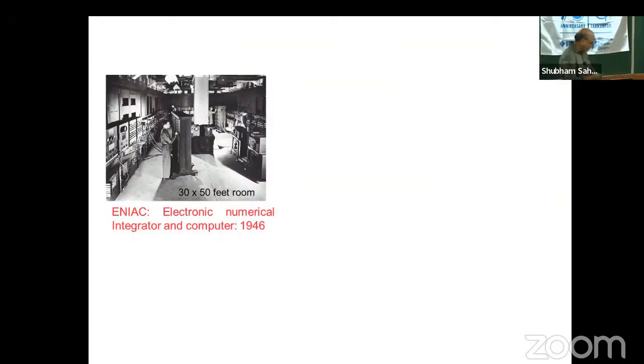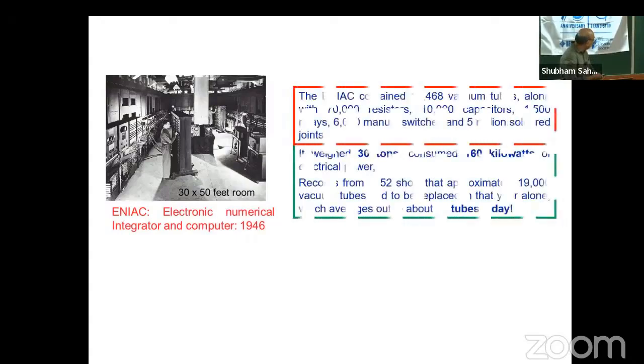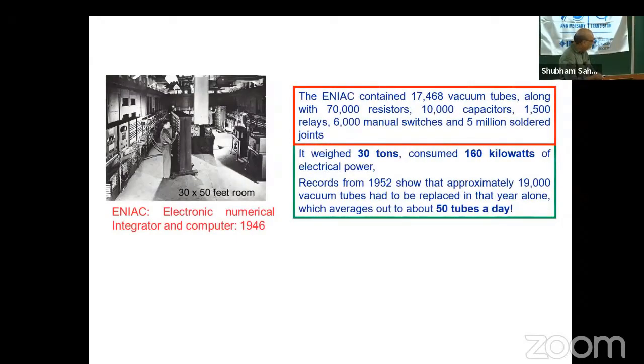1946 is an early computer, the ENIAC. If you read about it, you can see that it's not a very complicated computer. It has about 17,000 active elements. The trouble with it is that it occupies an entire room, weighs 30 tons, and consumes hundreds of kilowatts of power. Not only that, the whole thing was very unreliable. Every day, some of the vacuum tubes would fail and had to be replaced.